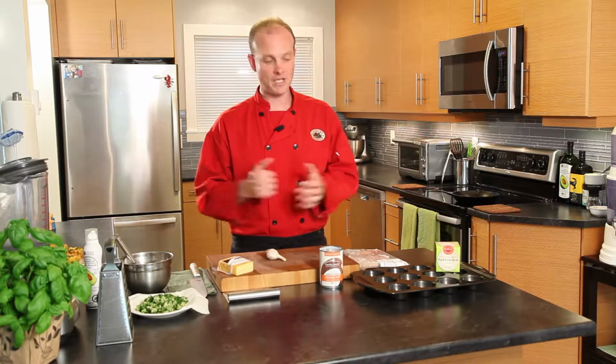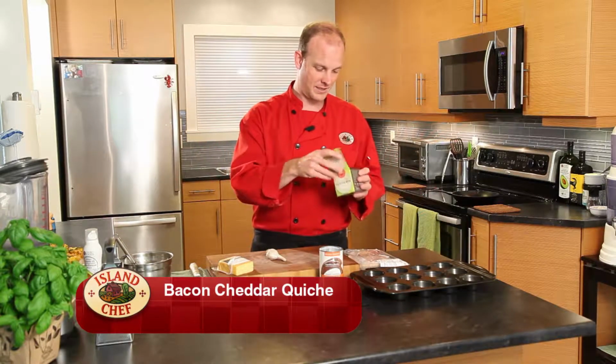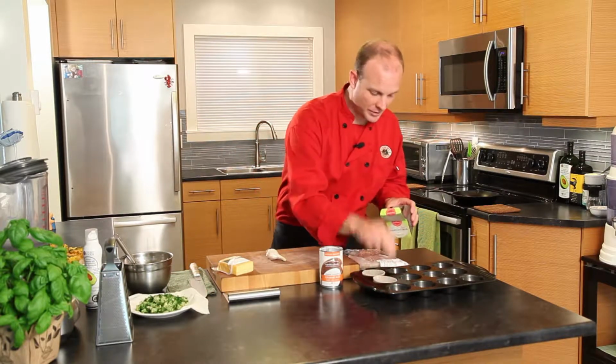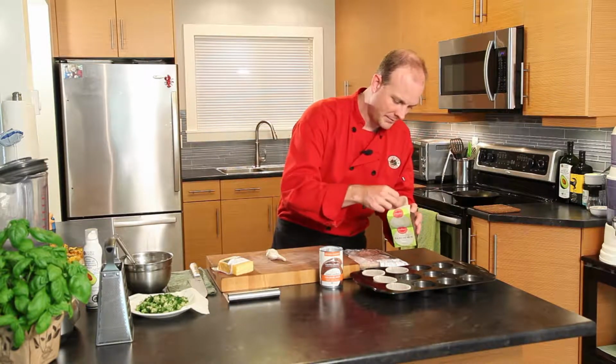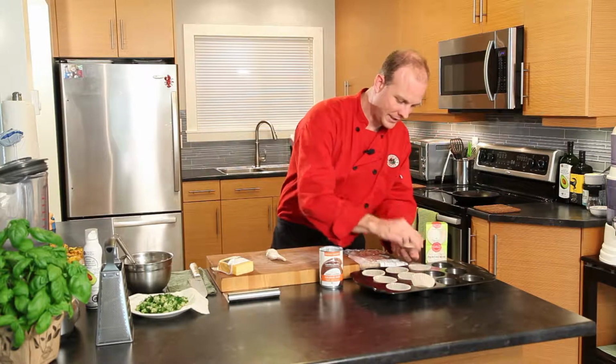All right, so let's dive into our next recipe. We're going to make some handy little muffin-filled quiches, okay? So we're going to use our muffin pan. I'm saying cupcake, but I meant muffin. Muffin pan with our muffin pan liners here.